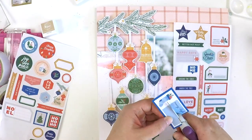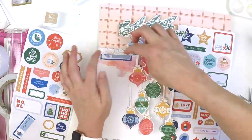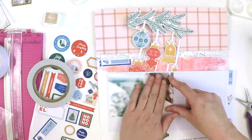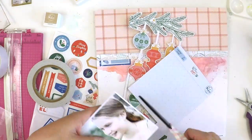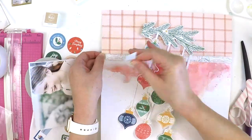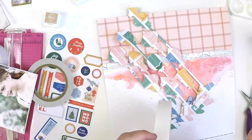That ornament cluster looked absolutely stunning on the pattern page it came with, but as soon as I fussy cut them out and put foam adhesive behind each of the ornaments, they really start to jump off the page — and that's what I wanted to create: a little bit of depth, bringing some elements to life, adding different textures. Those are the kinds of things I'm thinking about when putting my layouts together: what way can I add texture, get a bit creative, make this layout come to life. Using foam tape, mixed media, distressing the edges — these things really help make the details come together in your layout.